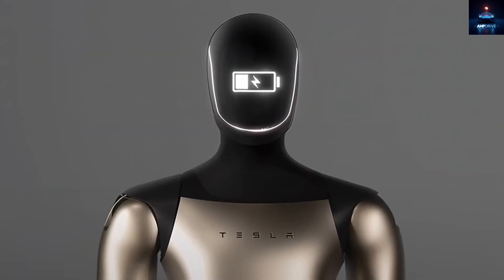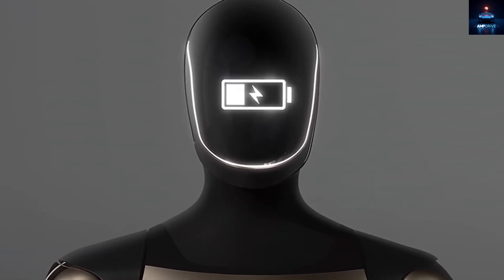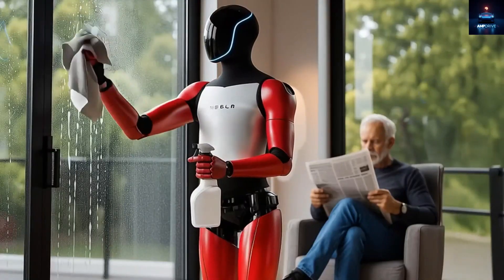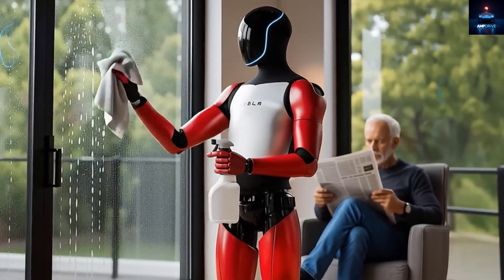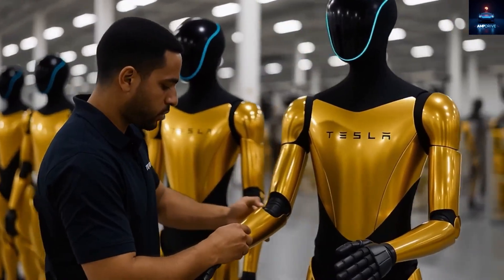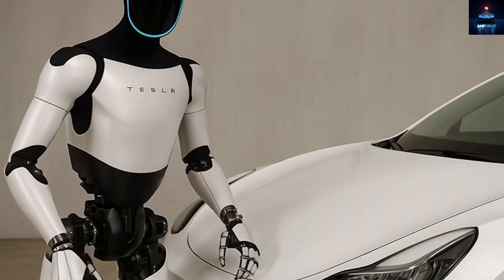But why is running ability such a major achievement? The reason lies in the countless situations where running speed can save lives. In firefighting, emergency medical response, and disaster rescue tasks, every second matters. A robot that can run, stay balanced, and adjust quickly to rough terrain could deliver emergency supplies, help injured people, or take the place of humans in dangerous situations.